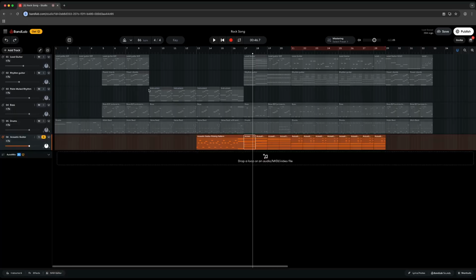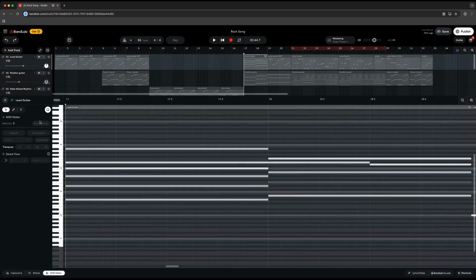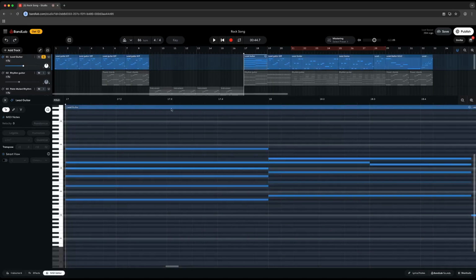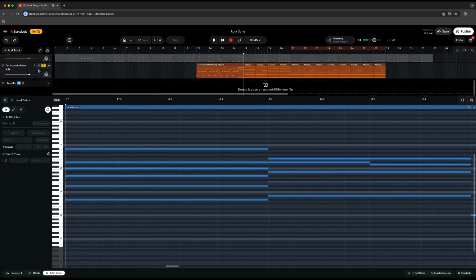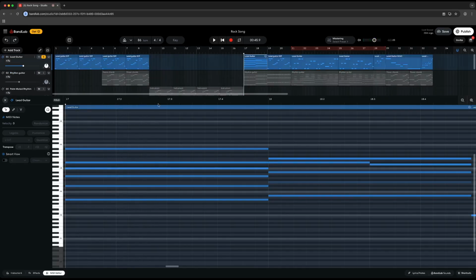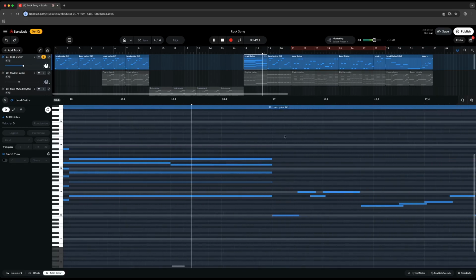So on my lead guitar, I've decided to do a full sounding chord. So it's like the guitarist just strums all the strings and it's holding this long note. And because it's the lead guitar, it's the loudest guitar, and they're just holding it down. So it sounds like this. I've got the acoustic still playing, but here we go. A flat, B flat sus4 to B flat. Then the riff.